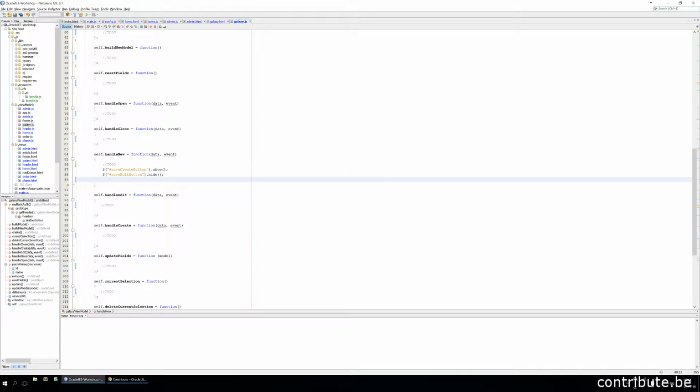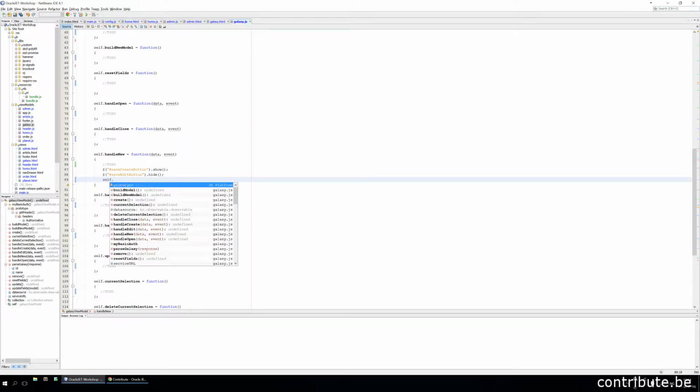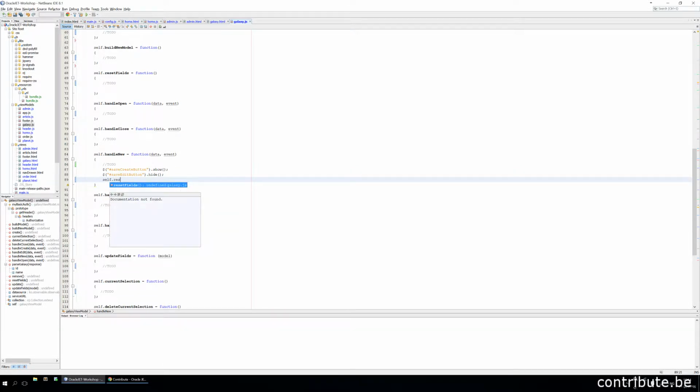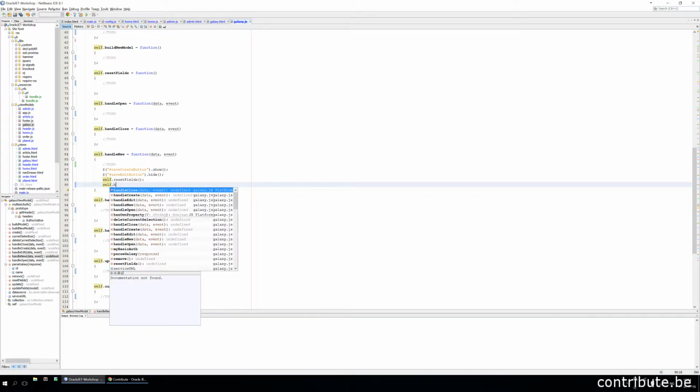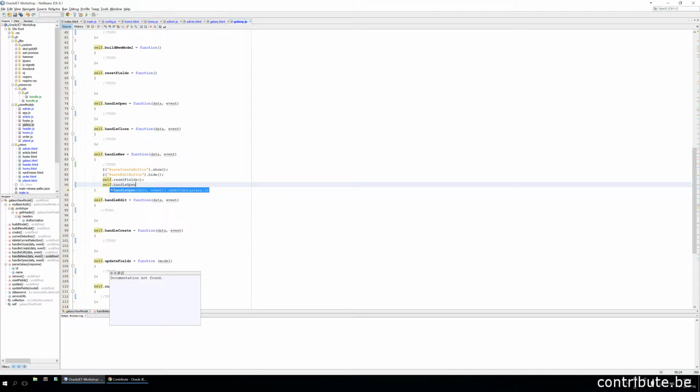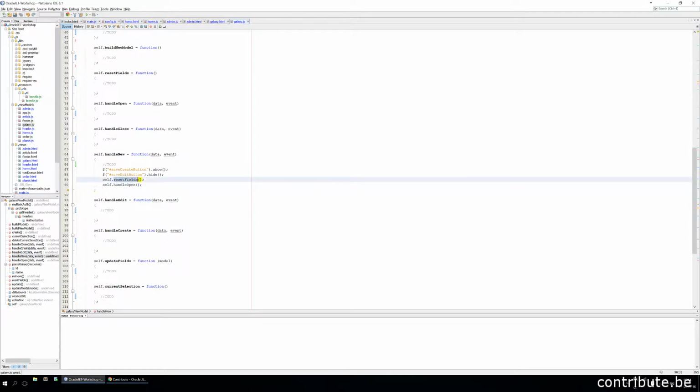Then we want to reset the fields in the dialog. We can do this with this function we have. It's still empty at the moment, but we are going to fix that in an instant. And after we've done all that, we want the dialog itself to be open. So handle open, that's also a function we have. So we have two functions that we're calling here, but they're still empty at the moment. So let's add that logic first.